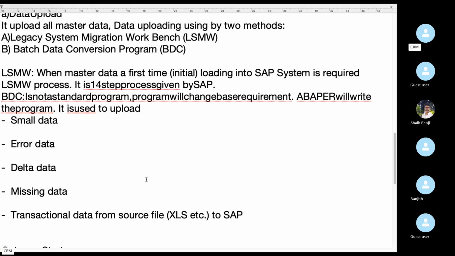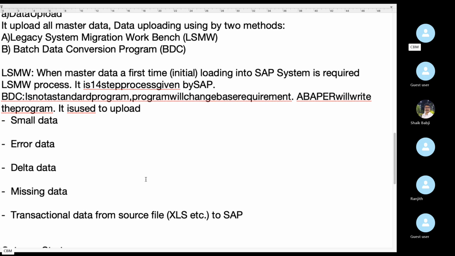BDC is a program that will be developed by the ABAP consultant. The ABAP consultant will discuss with the finance, MM, SD, and other consultants, and he will make the uploading program. That is BDC.